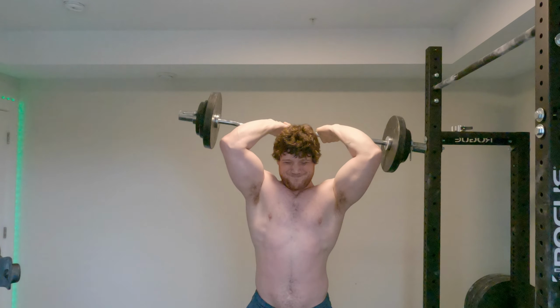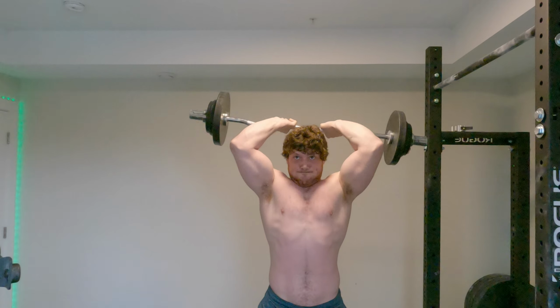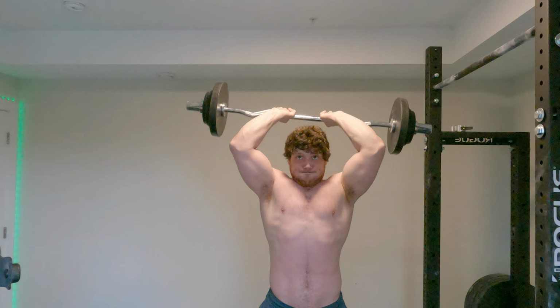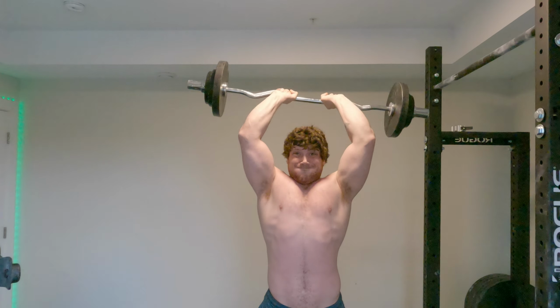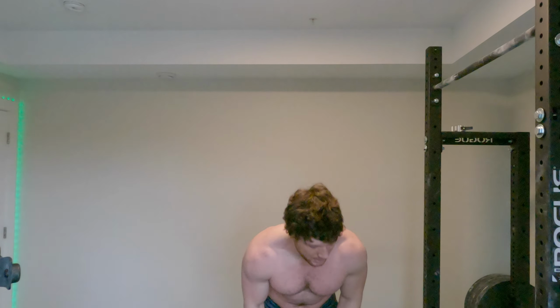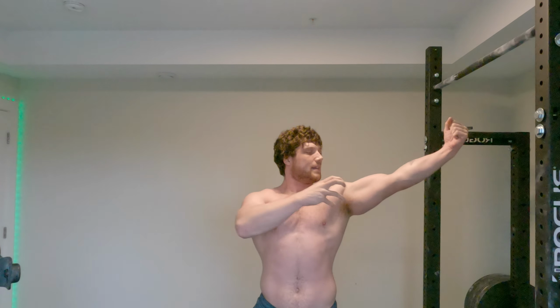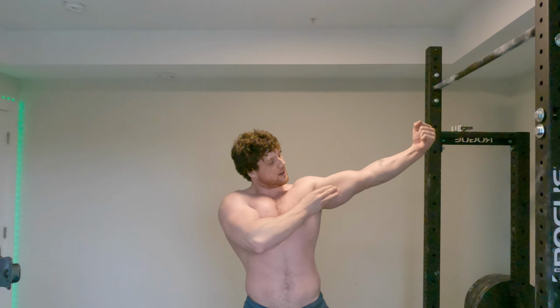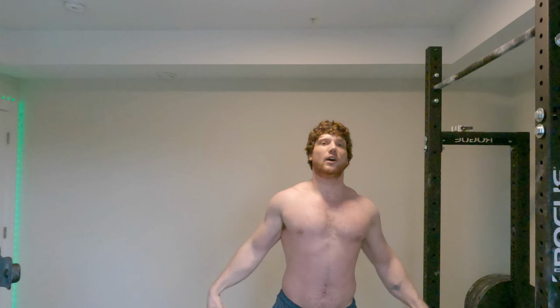4, 5, 4. That's heavy. Feels good though. And like I said, it really burns and separates your tricep right here. Your tricep really gets that fullness going on the back part of your arms. Try it out, have fun.